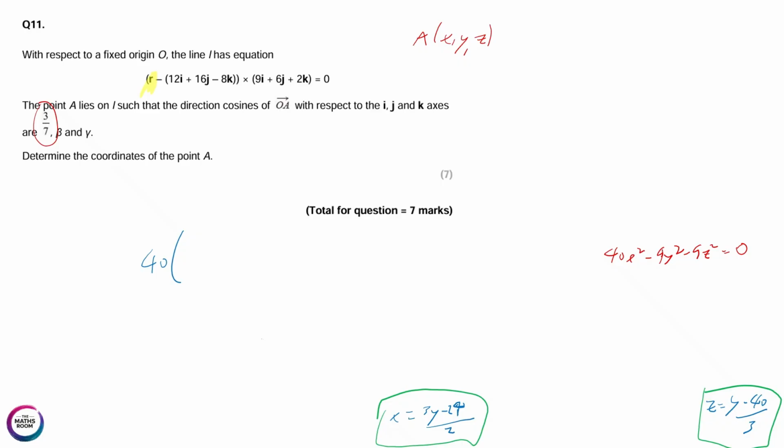Got some x squared in terms of y now. So I've got 3y minus 24 over 2 all squared. Minus my 9y squared just stays as it is. Minus 9 lots of z squared, which is y minus 40 over 3 all squared. Yeah, equals 0. Right, look at the first one. 2 squared is 4, so cancel to get 10. So I get 10. If I expand that, I get 9y squared. Right, 24 times 3 times 2 is minus 144y.